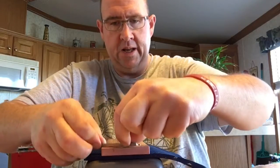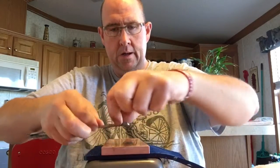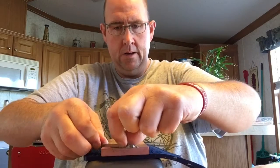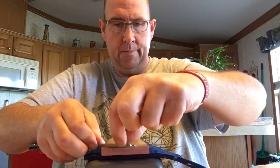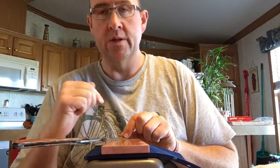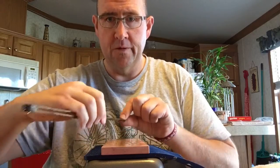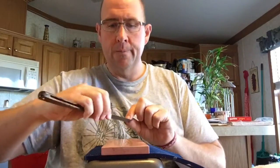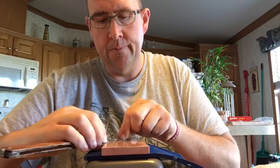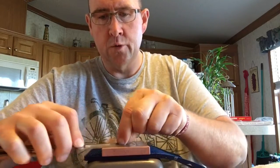I just spend way too much time on one stone and I don't get any more benefit out of it once that edge is at that particular level. I used a sharpie when I was setting the bevel on this one — a sharpie across the edge — made a few back and forth strokes, took a look at the edge and could already tell part of it wasn't getting hit. So I modified the stroke until I got all of that sharpie removed, and then I knew what stroke it liked. In this direction it likes to have that little bit of a swoop there at the end to get the toe.